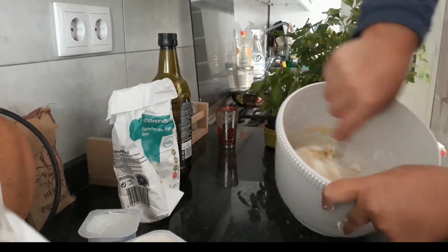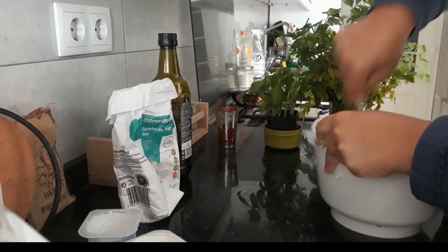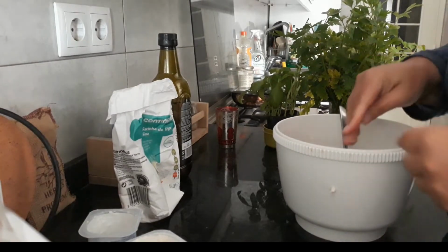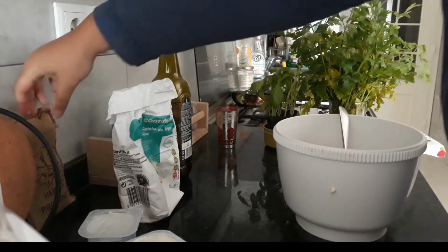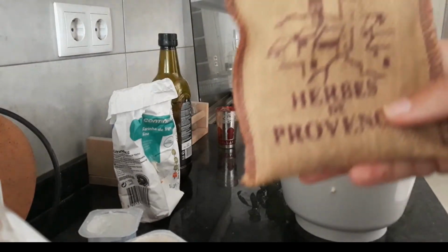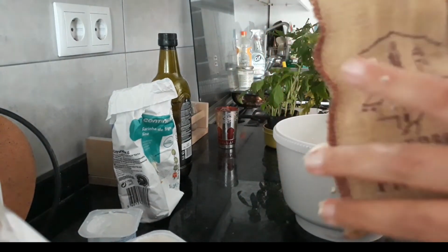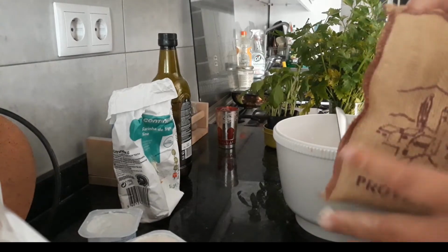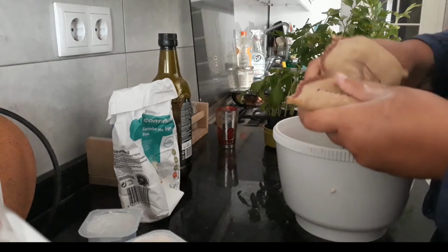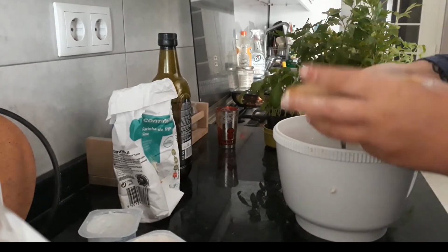Now, these 3 ingredients are very, very important in this dough, but I will use 2 optional ingredients. I will use herbs, dried ones. Herbs of Provence, which is a region in the south of France with a very, very special cuisine. Very Mediterranean and fresh and nice cuisine.